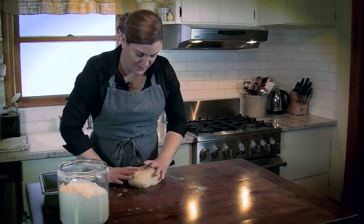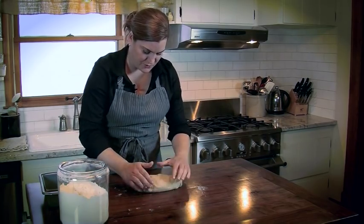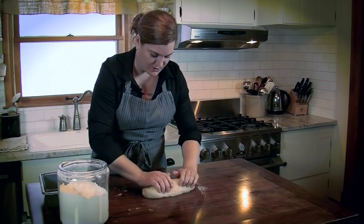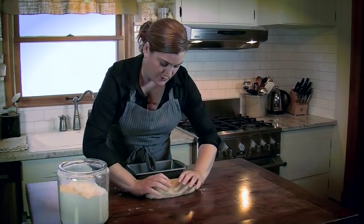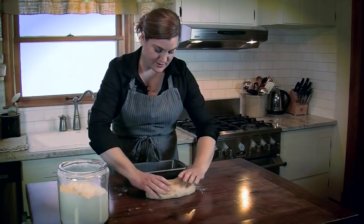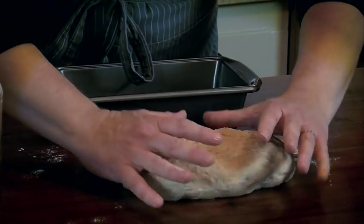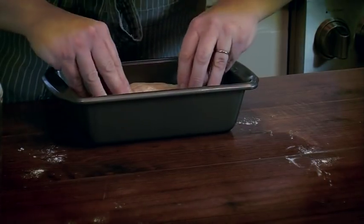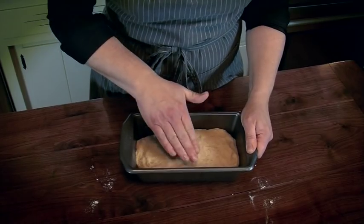So you want to start forming it into a log. And this is like a real casual thing. It's not formal at all. Just slightly elongate it. And you can either grease your loaf pan or use a non-stick loaf pan like this. This is a 9 by 5 inch loaf pan. So you want to take your loaf and put it into your loaf pan. And you want to gently press it so that it touches all sides.